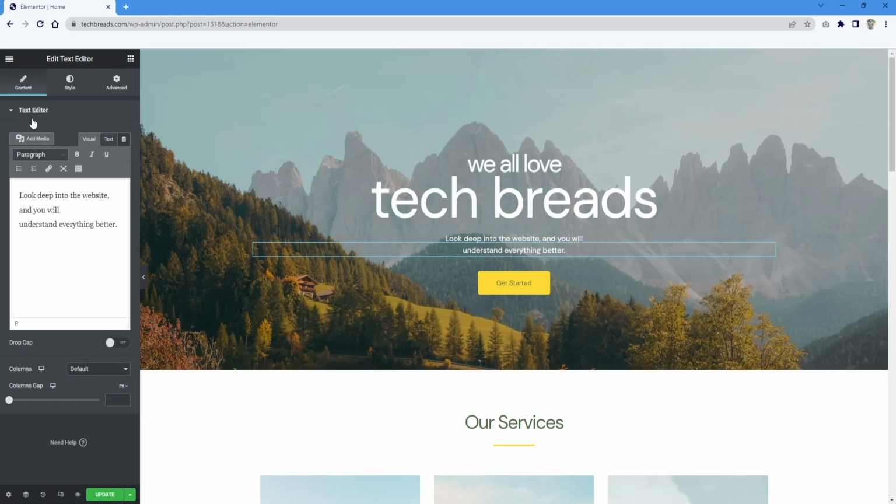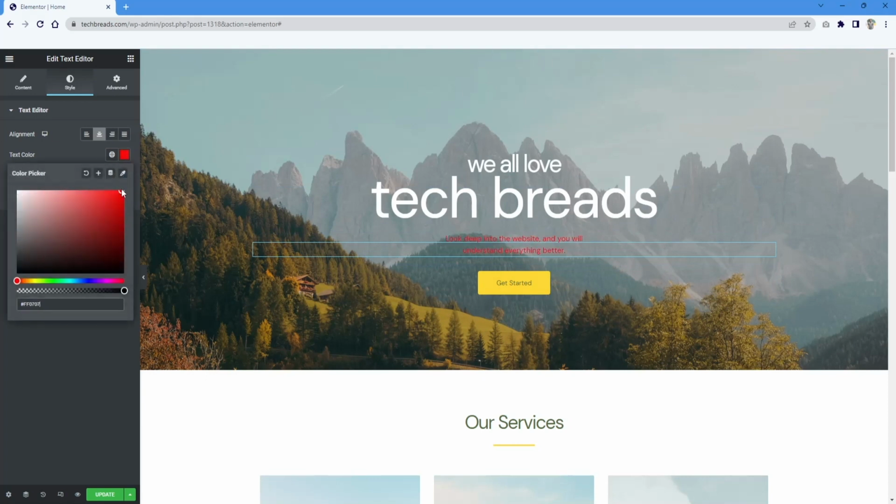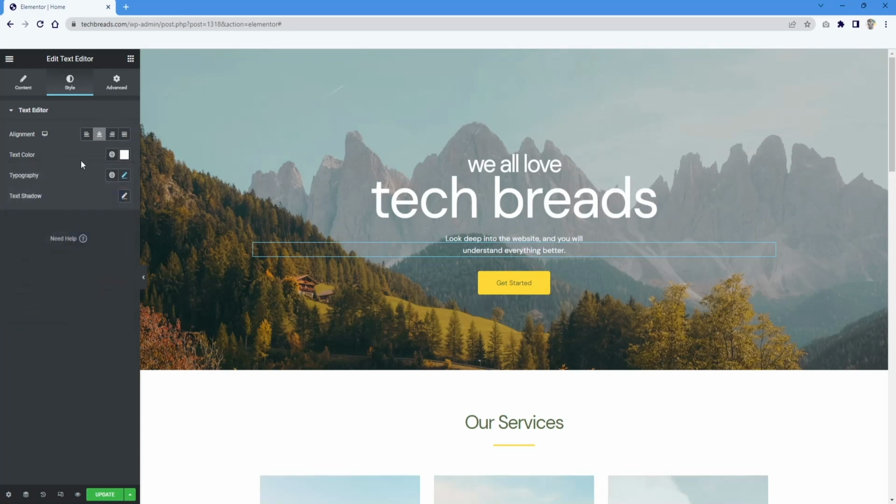So right now you want to change this font, right? So what you have to do, you have to go to the style option. Under style we have this alignment. So alignment left, alignment center, alignment right, and justified. So to make everything look unified, we will use this centered option. After that we have this text color. So for example, you want to change this text color, you can go to this text color option and you can just change it easily. You can find out any color that you want and you can play around with the colors. You can even use this hexacode. And down below over here, this is the opacity option. So you can use this opacity option to make your text look more crisp. So right now let's keep it as white.